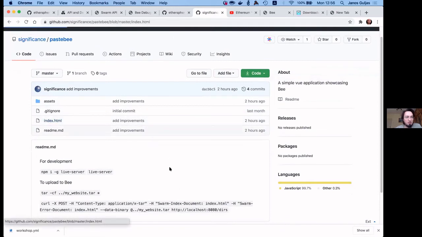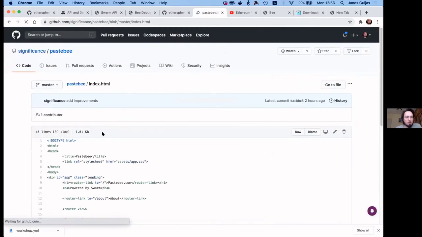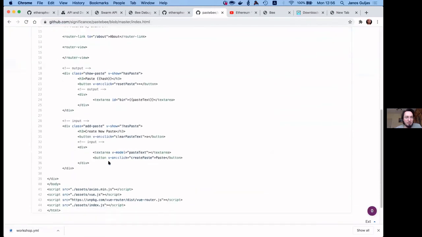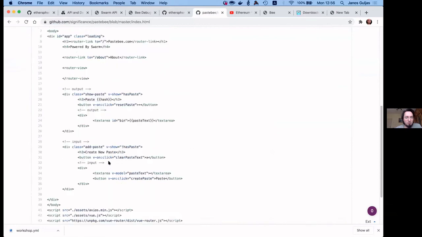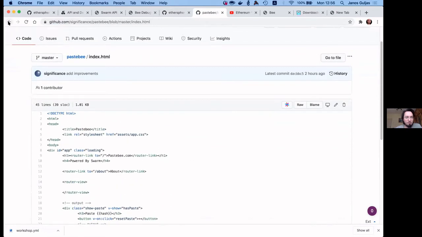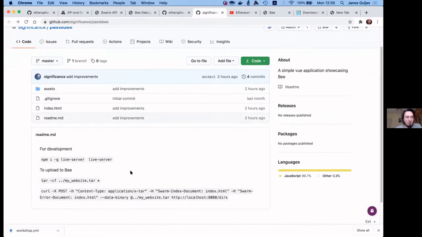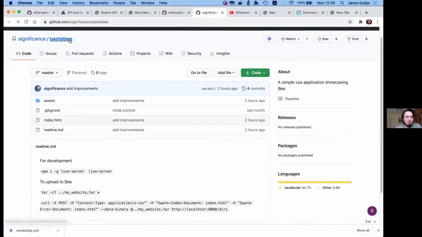It is an application that can be hosted in Swarm, but it is basically a distributed application to use BAPI to share snippets. And I already cloned this.